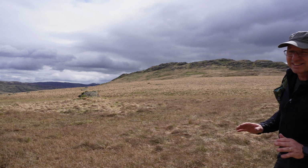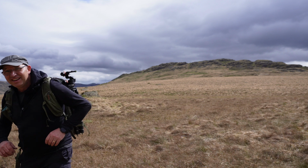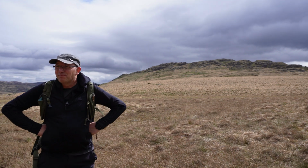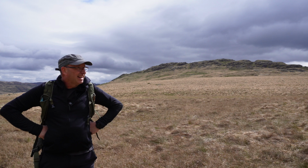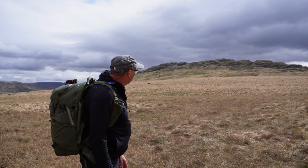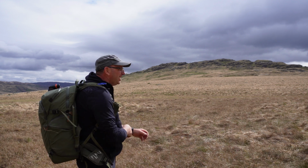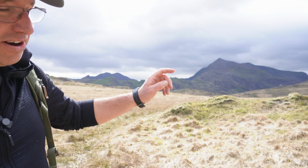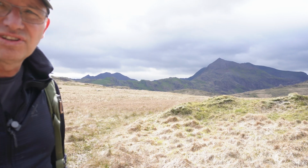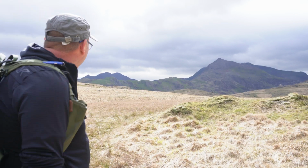Okay, so we're up at the plateau now, this nice plateau, and well, it is wet underfoot. And I'm panting like a buggery. Now I think the lake is just over the edge here. So we're gonna have a look and then we're gonna just hike up that little bit there and we're done. The edge of Criggock, I believe, well it's certainly not part of it. And we're over the other side of the valley there. So we'll see if we can find this lake.